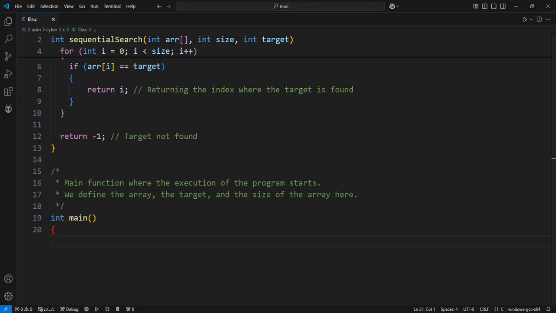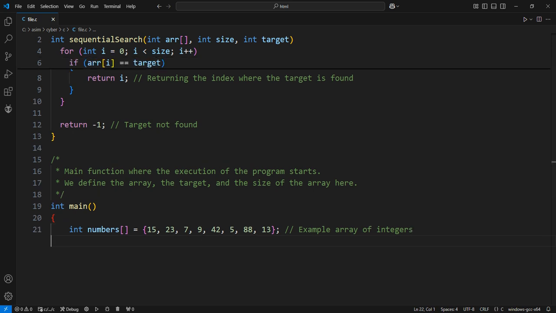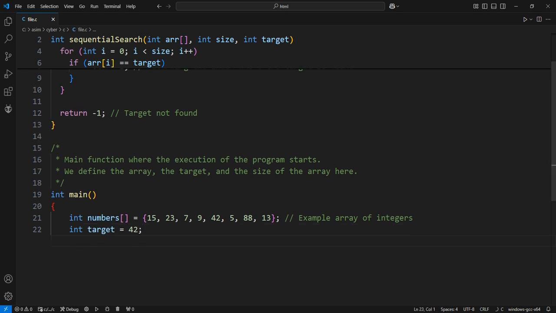Let's define an example array of integers. This array will be searched to find the target element. Target element we are searching for in the array. Calculate size of the array dynamically.